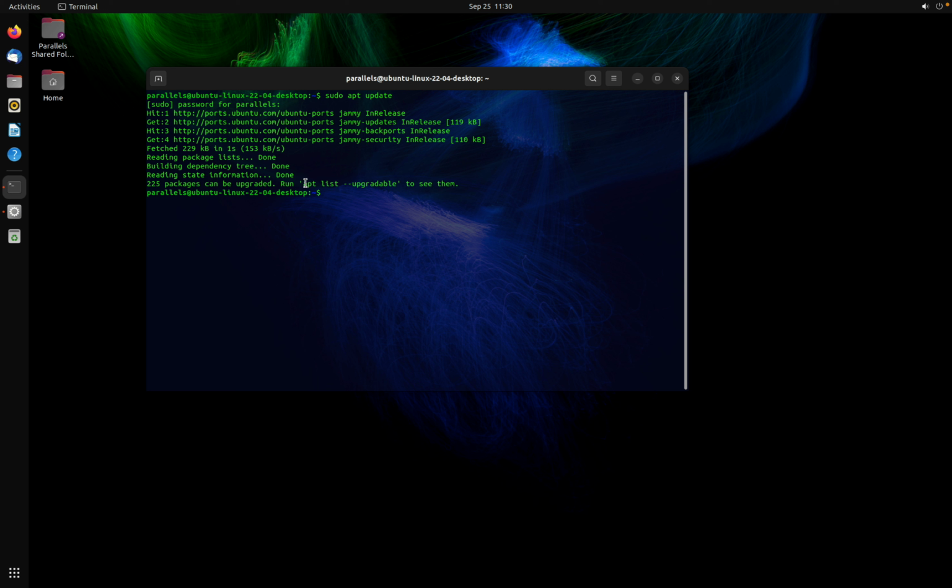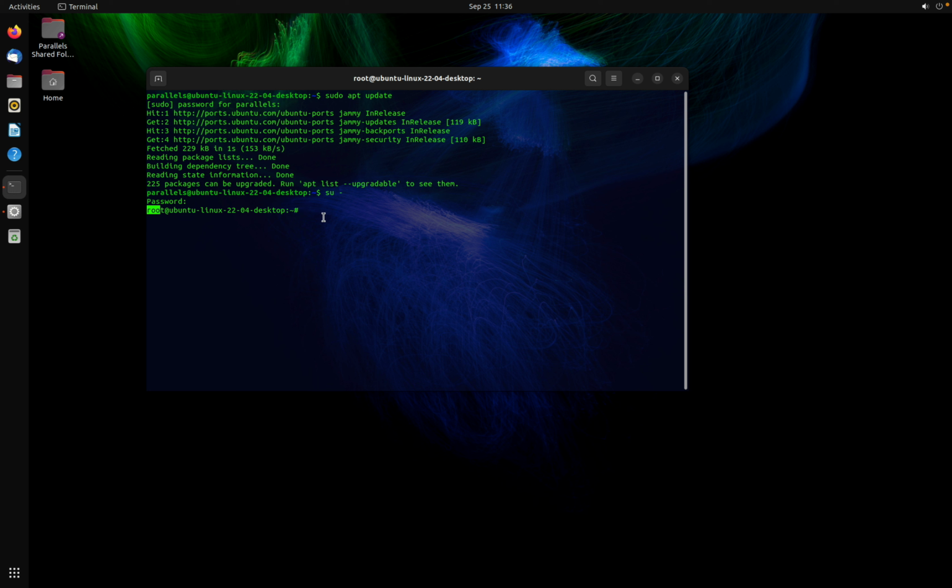So run apt list --upgradable to see them. So you can type sudo one more time, or instead of typing sudo, you can do su, and then you're logged in as root, so you don't have to type sudo every time. So as you can see, I'm logged in as root here.